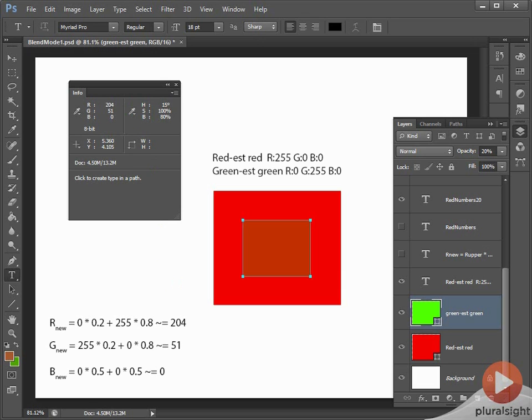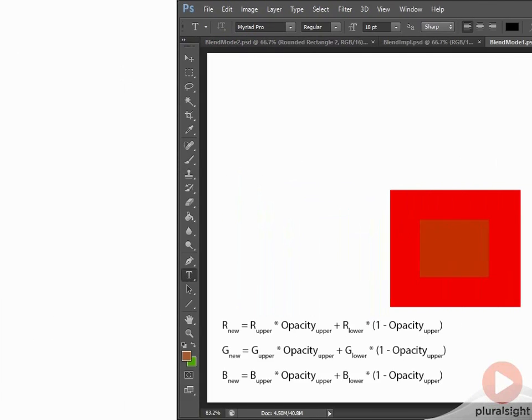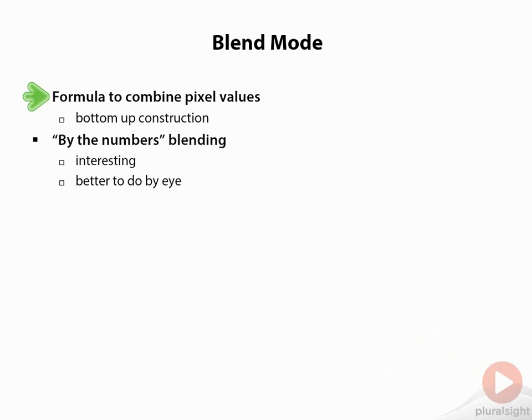The hue for this new color is 15. That's not 20% of the difference between the red and green hues. The normal blend mode doesn't work that way, but it is a hue that is between red and green. So we can see that the normal mode of blending does a proportional mix of RGB components according to the opacity of the top layer. All blend modes work in this way, but they differ in the algorithms they use to calculate the new color. This example was done because it is a simple way to show how blending is implemented in Photoshop.